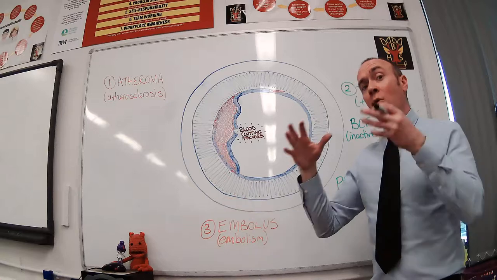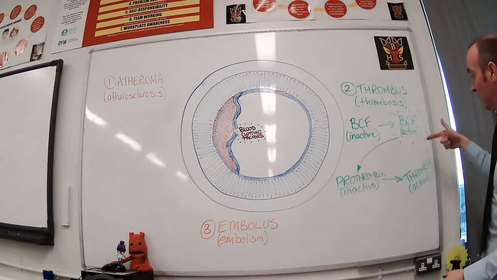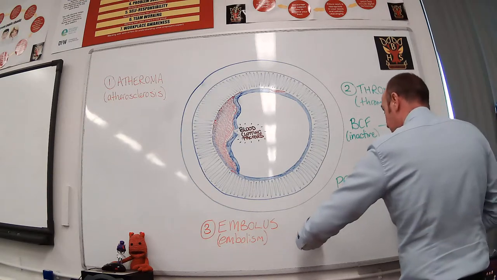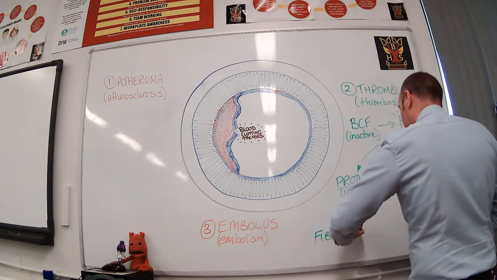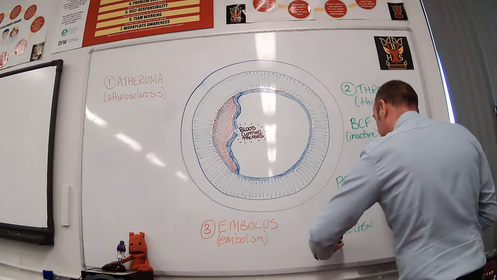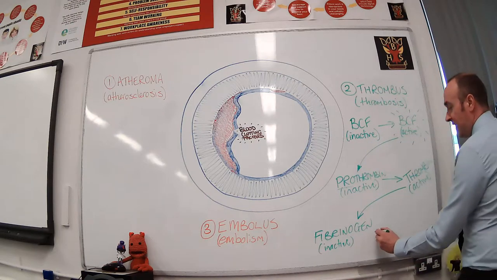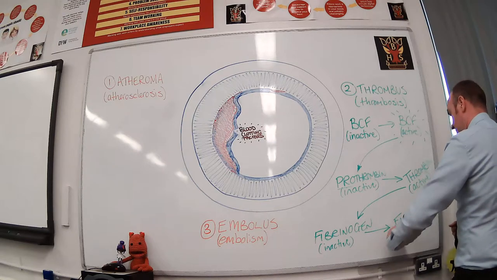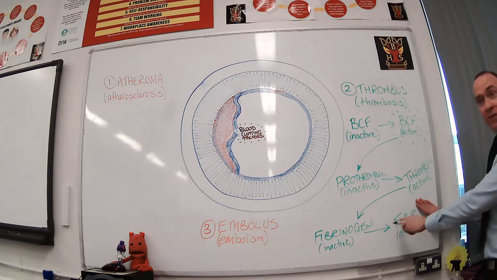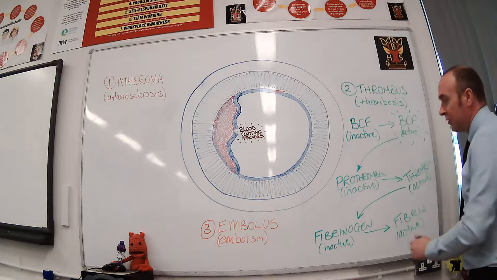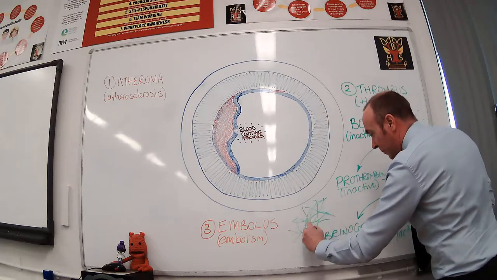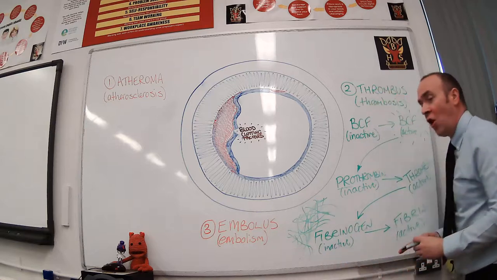Blood clotting factors are activated first, once activated, they then cause prothrombin to turn to thrombin, and then thrombin does something quite similar. It acts on a second or third protein, which is called fibrinogen. In the same way as prothrombin is the kind of inactive form, fibrinogen is the inactive form as well. And it is converted into fibrin, which is the active form. Those of you that have already heard this lesson talk about how fibrin kind of has the word fiber in it. All that fiber is is really a thread.